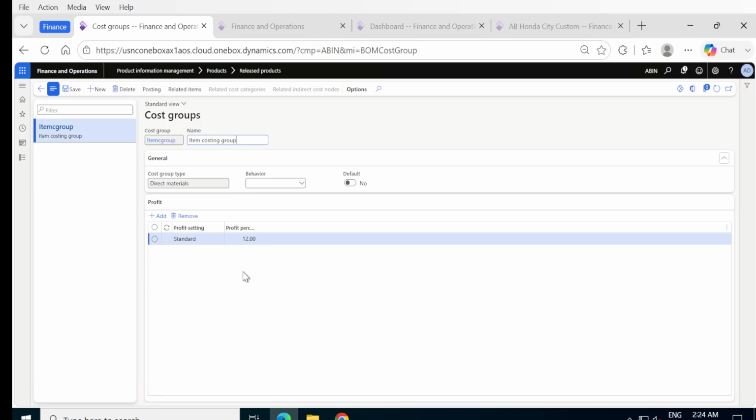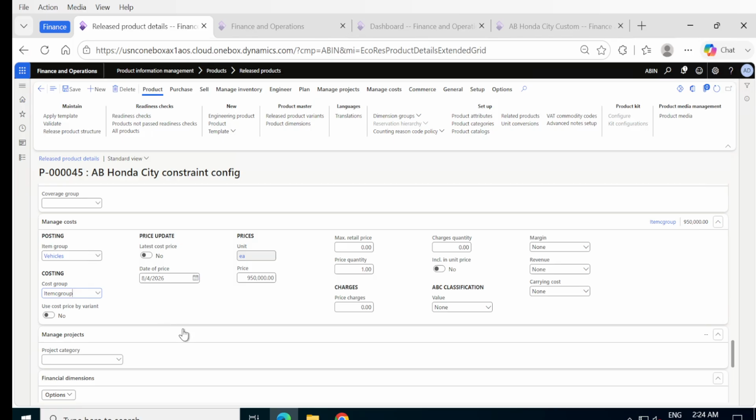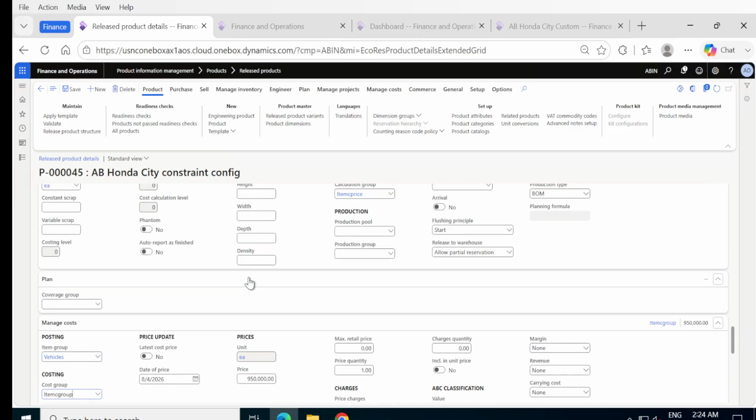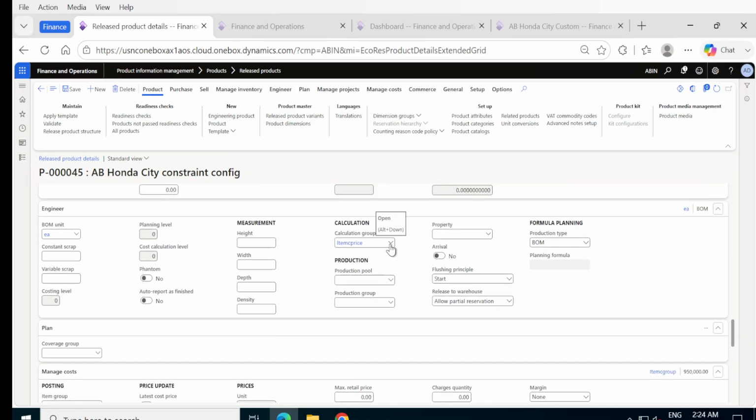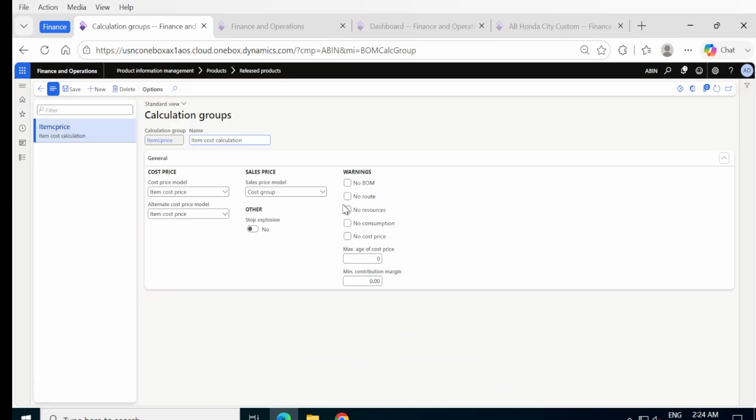Okay, let me go back. So I have set up the cost group. I have set up the calculation group. I showed you the calculation group. Look at this.